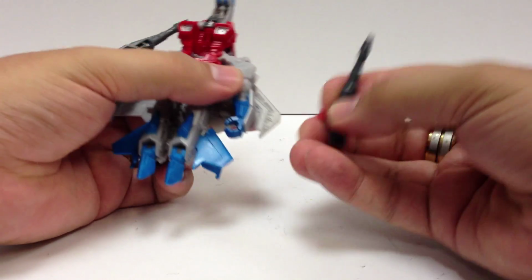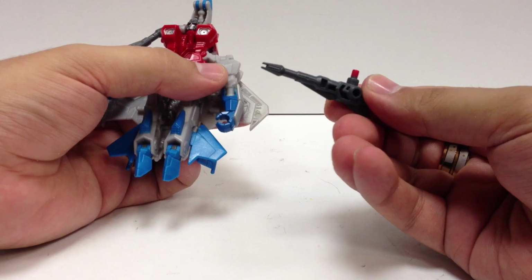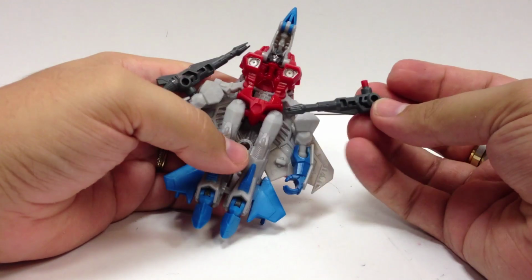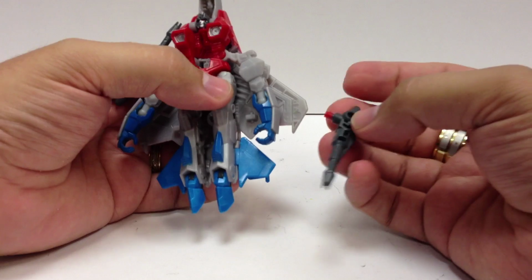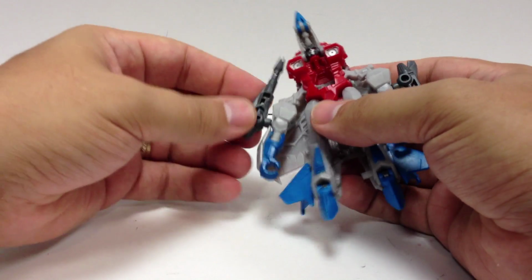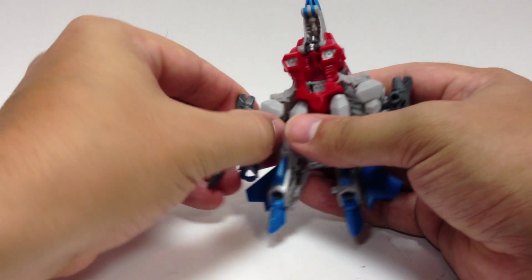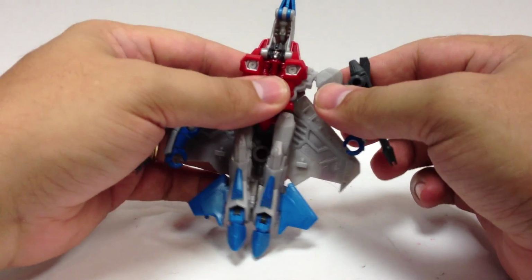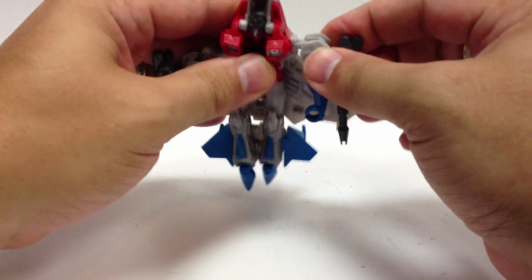These guns can be removed. They're actually red plastic painted gray, which is a little weird to me, but seeing as how there's no other dark gray plastic like this, it probably made sense. You can pop them off, if they pop off, don't worry about it, but you mostly just rotate them around to face the proper direction. And then, okay, you can't do that yet. Take the arms, and they're on ball joints, so you lift them up and then snap them in like that.